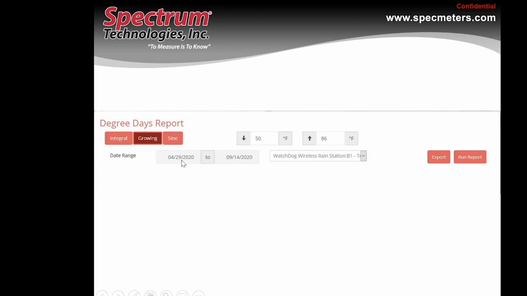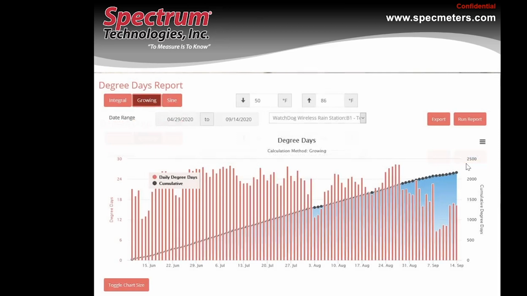And once you've set it up with the dates, select your equipment, click on Run the Report, and here's what that looks like from the standpoint of the degree days for each day, and the black line, that's the accumulated degree days through that growing season, telling you when you're approaching physiological maturity.